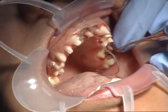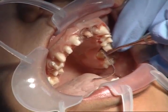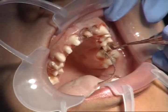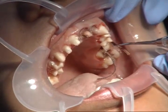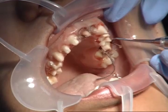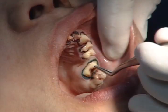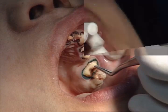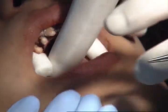But there is more time involved for you and the patient, so your fees may have to go up to reflect that increase in time and the increase in quality, because it really does help you come up with a really nice looking restoration. So the first cord is being placed, a double zero cord from Ultradent around all these teeth, and then we would place the number 2 cord on top of it. These cotton compre caps are put in place as the patient bites down on these.